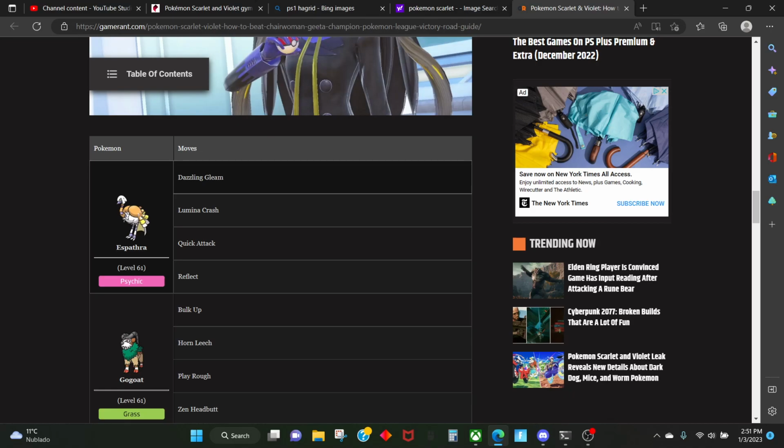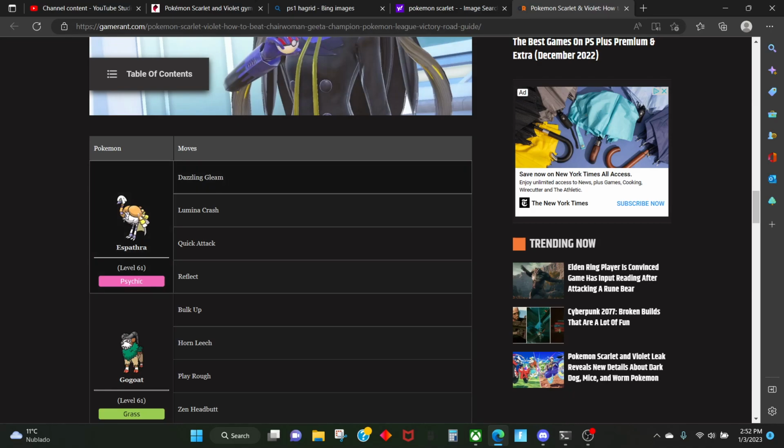But why does the champion have a Pokemon that knows Quick Attack? Give it Shadow Ball. The Quick Attack is not good. The Pokemon itself is not bad, but don't let it have Quick Attack. It needs some sort of coverage against ghost types.